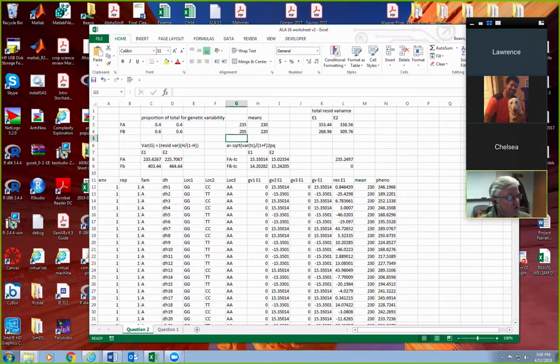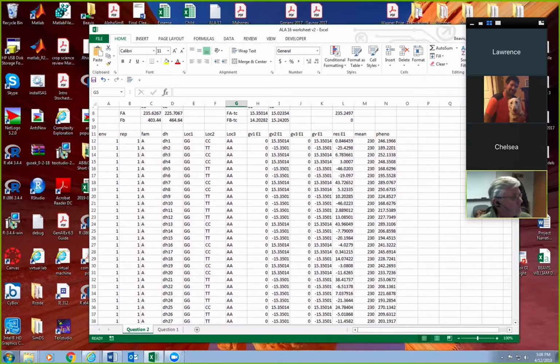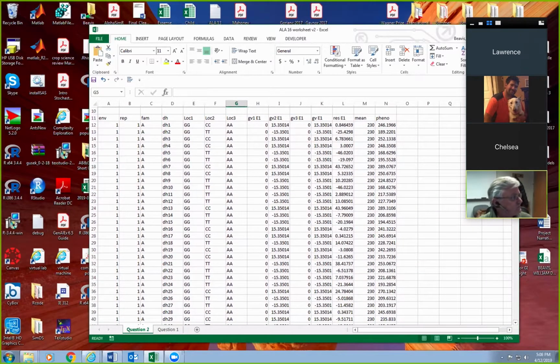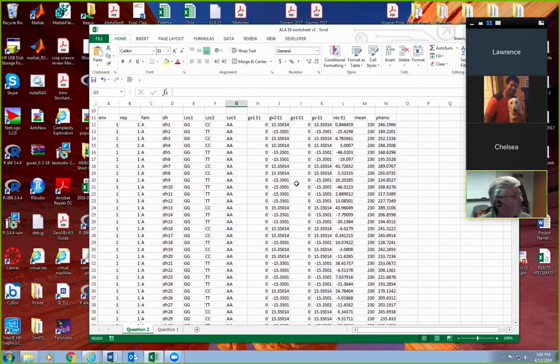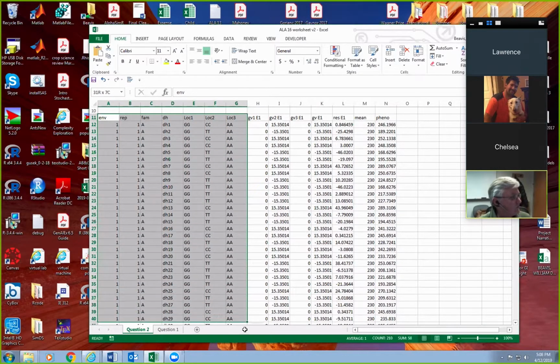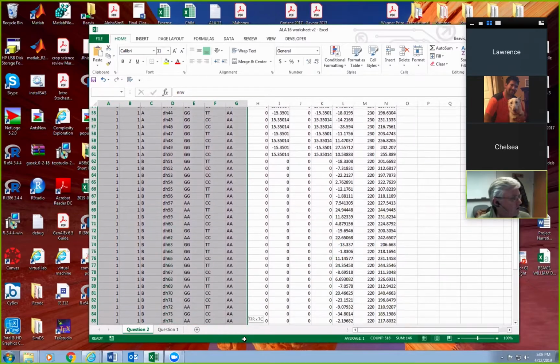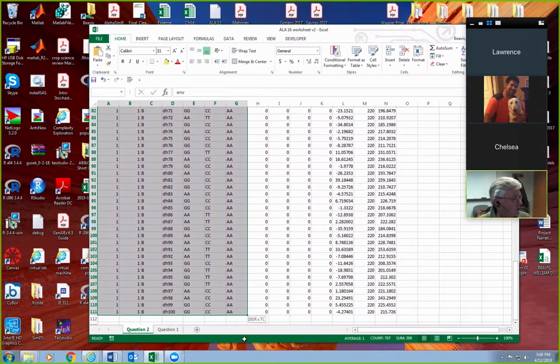Okay, so let's just say, I've made this table smaller. Out of this table, what I want to do is select some of this data, and I'm going to put it onto a CSV file.